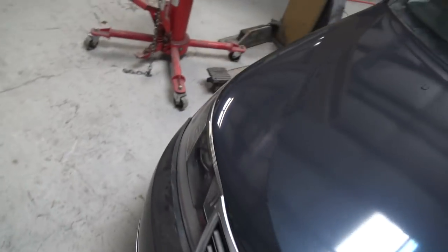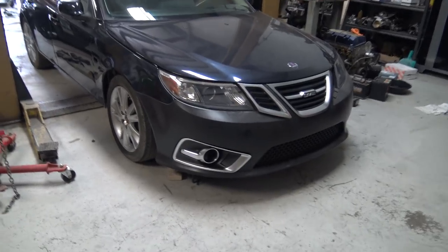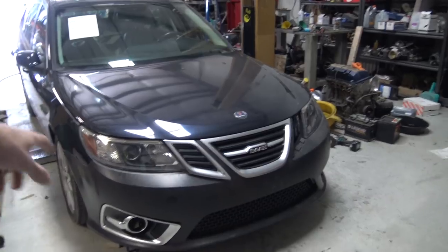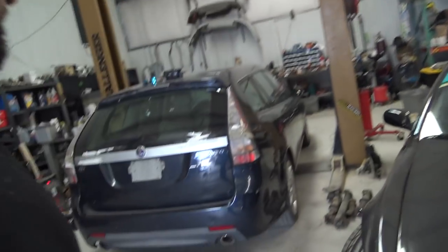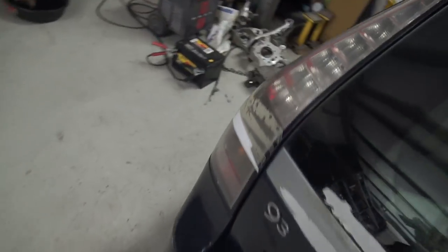Obviously in the last video, you guys saw me officially weld on the front end of this thing. I do have the paint for this color. Basically the hood, the bumper, and the rear bumper is the plan. I don't know, unless I should just say screw it and paint all of it, but then that's going to be another day. Or I should just commit to it and get it done. I never actually removed any of this crap, so I'm going to go ahead and try to remove some of this today, and then see where we're at with it.